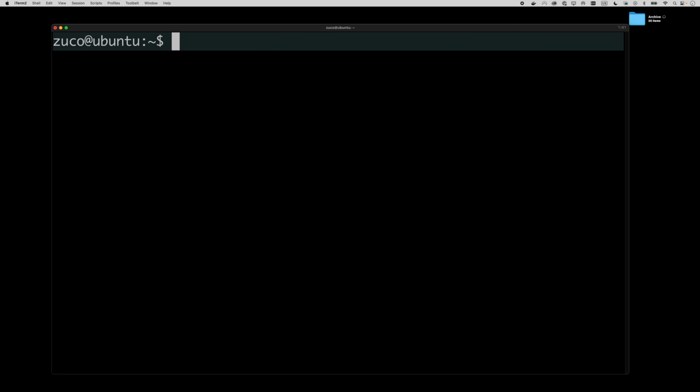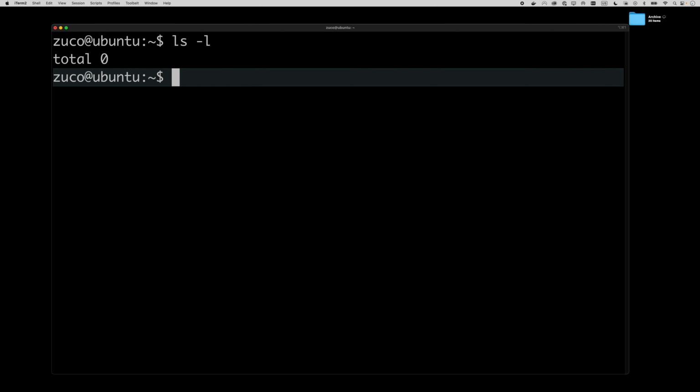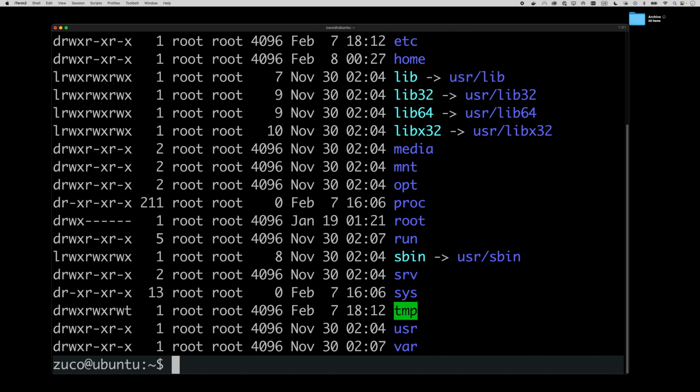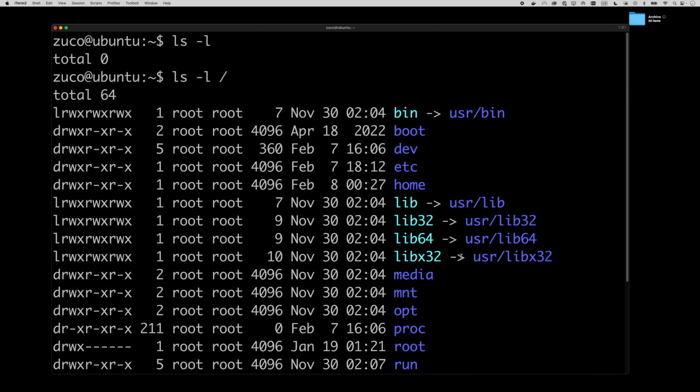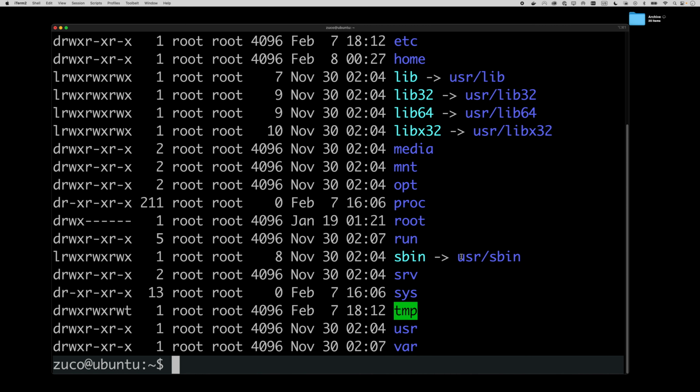Here we are back in our home folder, which in this case is again empty, and I want to list the files that exist in the root folder. Basically, it is going to be the starting point of our file system. So ls -l and then /. You can see here we have links, we have directories, it's a lot of stuff, but the only thing we care about is the output. We have quite an interesting output that we can work with.